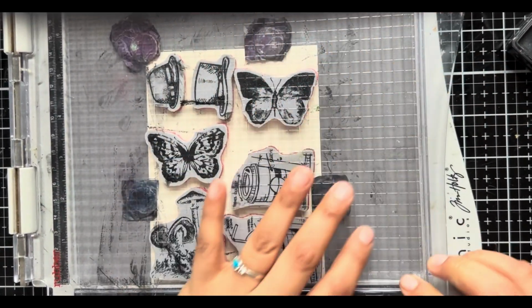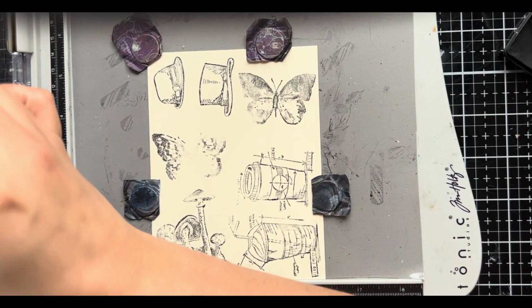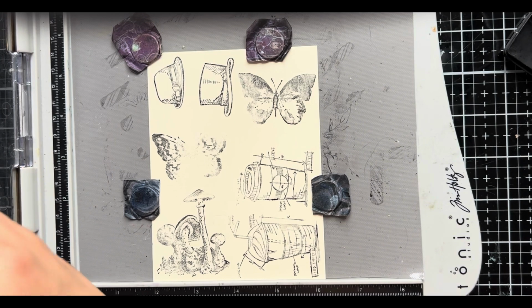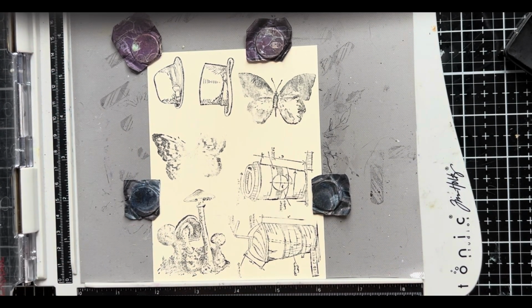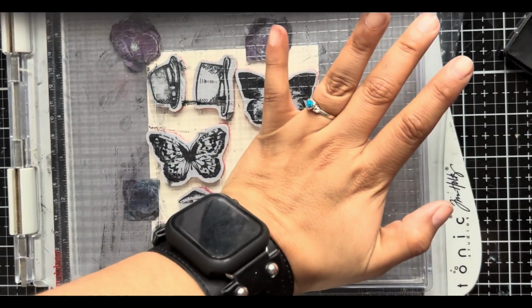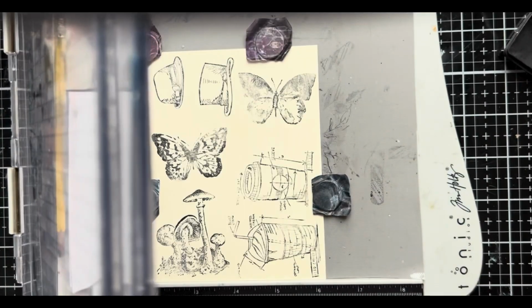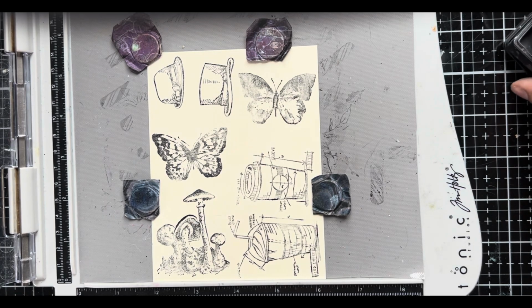Okay, let's see what we got. Yep, and I do need to add a bit more ink and stamp again, but that works out quite well. So I'm just going to add some more ink. Let's see which places needed a bit more. The top of the mushrooms. There we go. The other butterfly stamped really well. That's cool. All right. And stamp again. Let's check that. There we go. Now we have a nice clean stamped image.